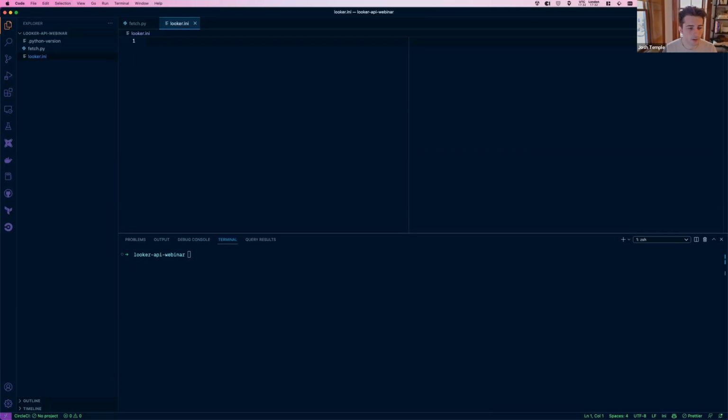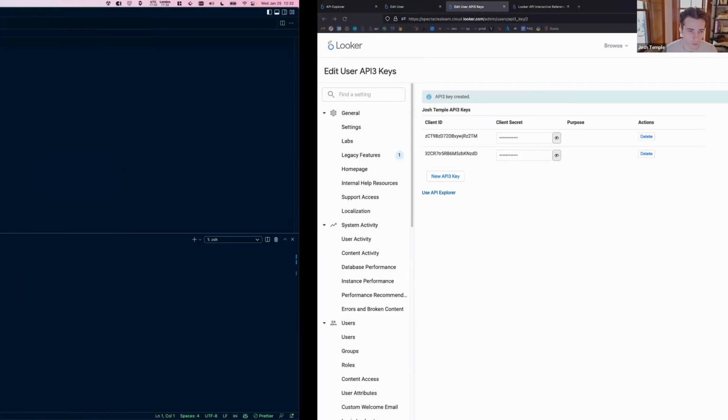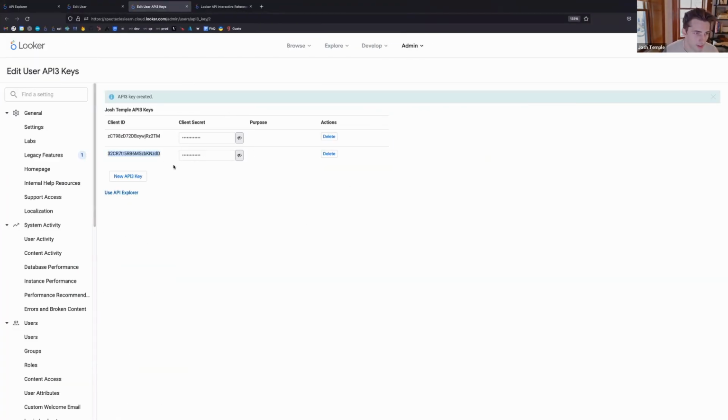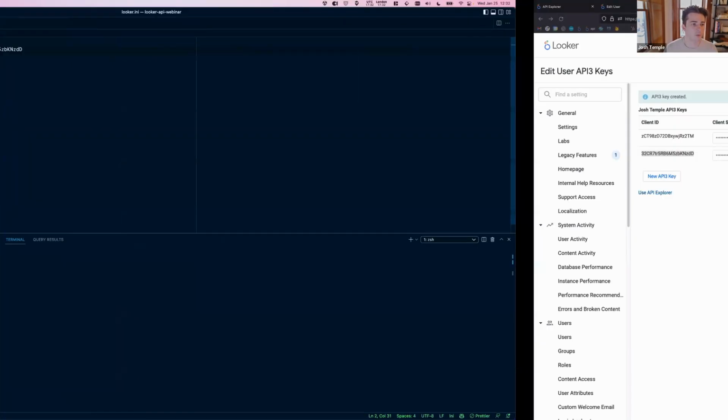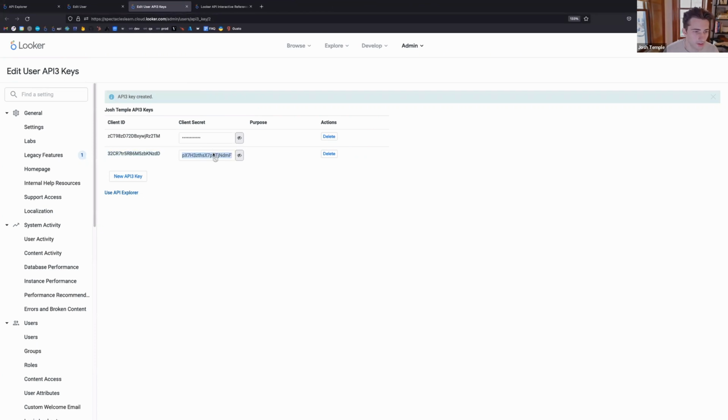You don't really want that information to leave your computer because you don't want anyone else to get that password. And so we will just take these, and the format for this file, you put Looker client ID equals, I'll paste that. We'll grab the client secret as well.